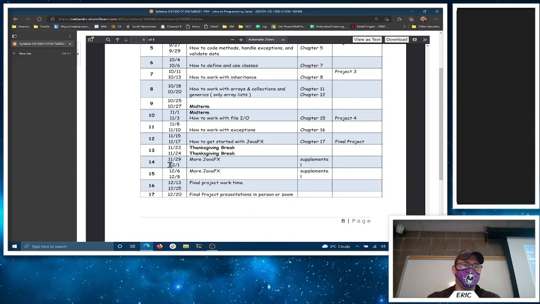It is December. Welcome to December, the last month. So we have today, we have all of next week. I'm not going to have too much more JavaFX stuff. I got a little bit more we'll talk about on the 6th probably. And then I think the 8th, 13th, and 15th will probably pretty much be project work time. I might spend a little bit of time looking at the 2D maze, the two-dimensional array. We only briefly did that once. So we'll spend a little bit more time looking at that as well, in case you're having any trouble with that. And then final project presentations on 12/20.